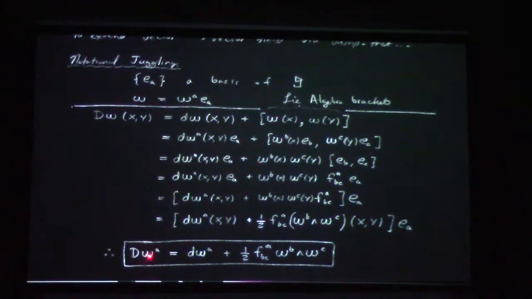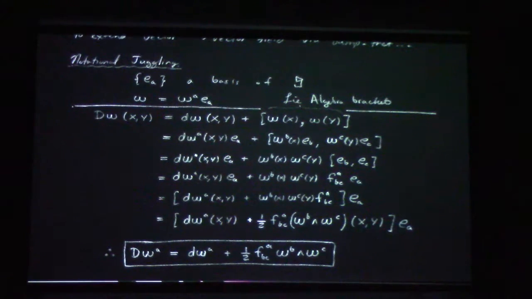So the covariant derivative of the connection 1 form is the exterior derivative of the connection 1 form, plus 1/2 of the structure constants of the Lie algebra, times omega b wedge omega c. If you pull this back to the base space, what you get here is the field strength. This is the derivative of the connection 1 form on the base space A, plus the A A term in the Yang-Mills field strength. We get that extra term over there. In electromagnetism, we only get that piece because the structure constants are 0 when the gauge group is U1, because it's an abelian group.